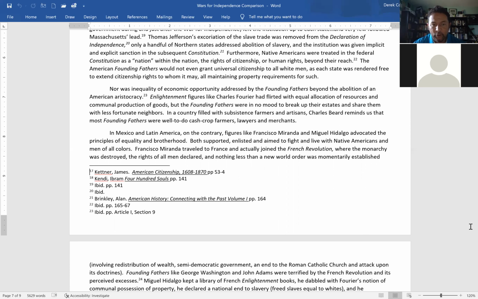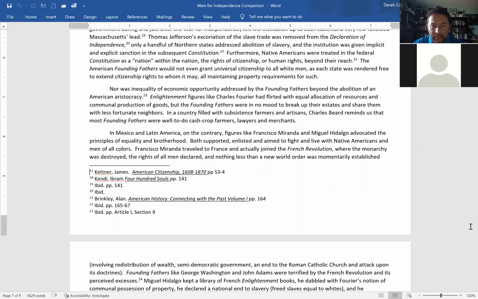And so notice the North Americans, right? The Norte Americanos, they did not have the boldness. They had a conservative consensus to not tackle any meaningful radical changes. Nothing for women, nothing for slaves, nothing for Native Americans, not even universal male white citizenship, but they still had property requirements for citizenship. And so there was a very narrow strip of issues that the Americans agreed upon to change fundamentally. Not a lot fundamentally changed.